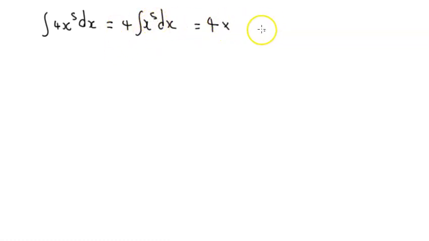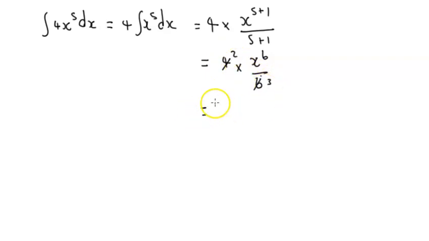Okay, I like to expose people to as many types of questions as possible so that they are better prepared when it comes to writing their exams. So as we did in the past example, we're going to take 4, the constant, out. We will be left with the function inside. So basically, this is 4 times the integration of x to the power 5. X to the power 5 becomes x to the power 5 plus 1, which is 6, and then this will be 4 times x to the power 6 over 6. So 2 goes into 4 twice, 2 goes into 6 3 times. So we're going to have 2 over 3 x to the power 6 plus c.